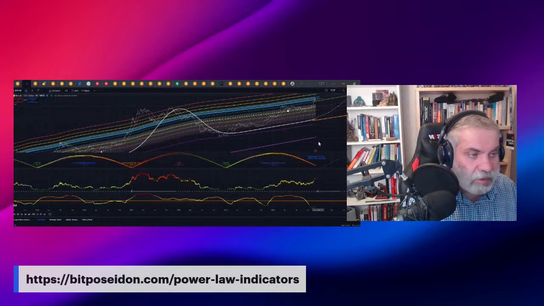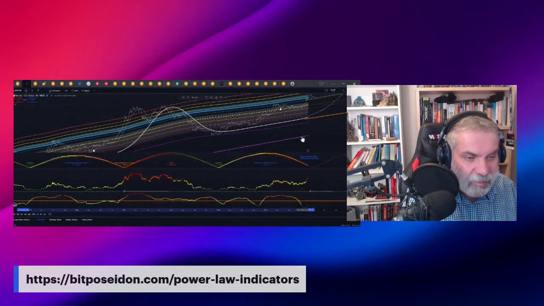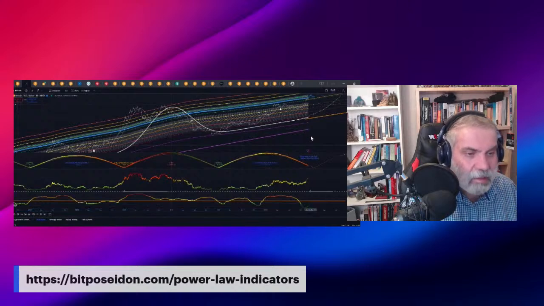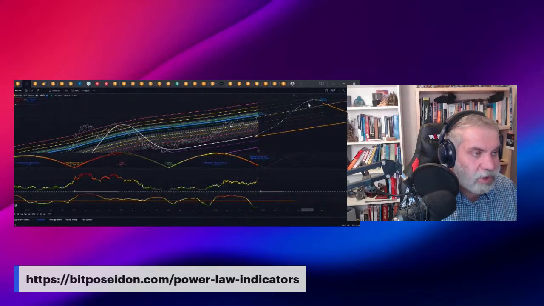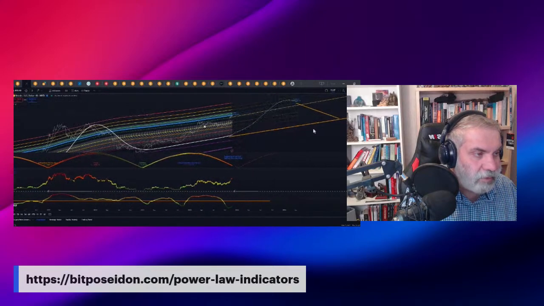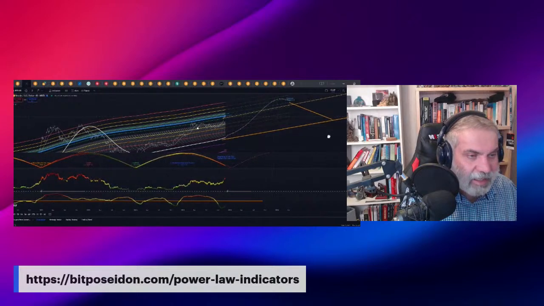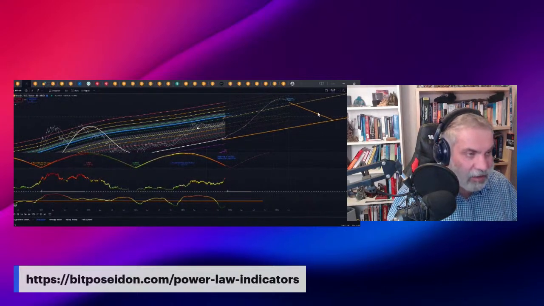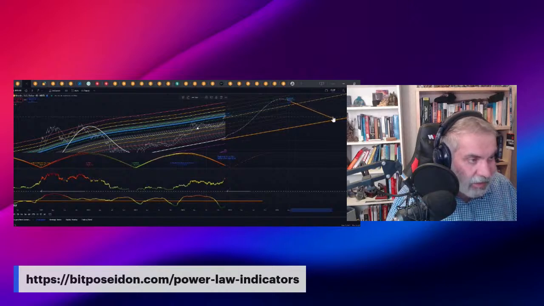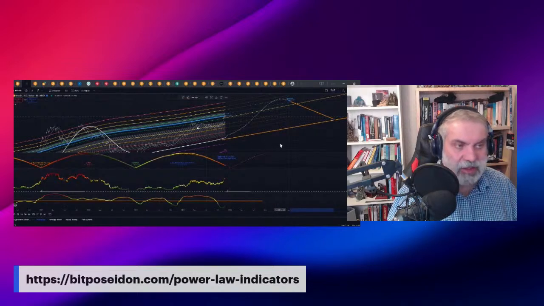Now, will the cycle continue? In our philosophy, in our understanding, you don't have to abide by it, you don't have to accept it, but in our understanding, yes, it will. The same thing will happen when we reach the top and go back to the bottom, which is supposed to be in the 70s, 75, something like that. That is what we think is going to happen, not because it's a religion, not because we are dogmatic, but because, unless we have evidence of something else, it's what Bitcoin has done over and over again. So there is no reason to change the picture until we have new information.